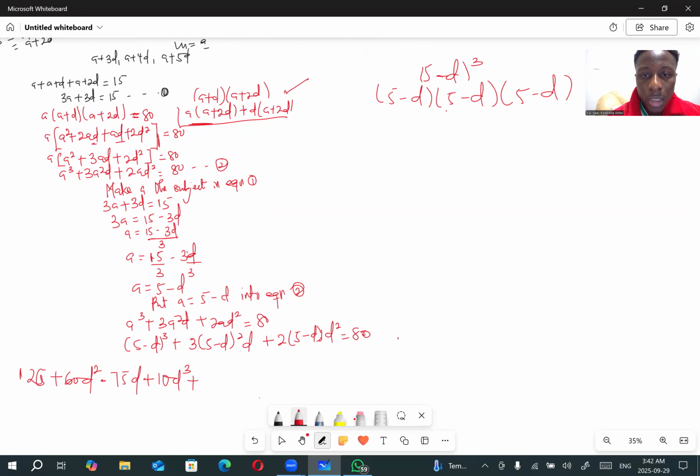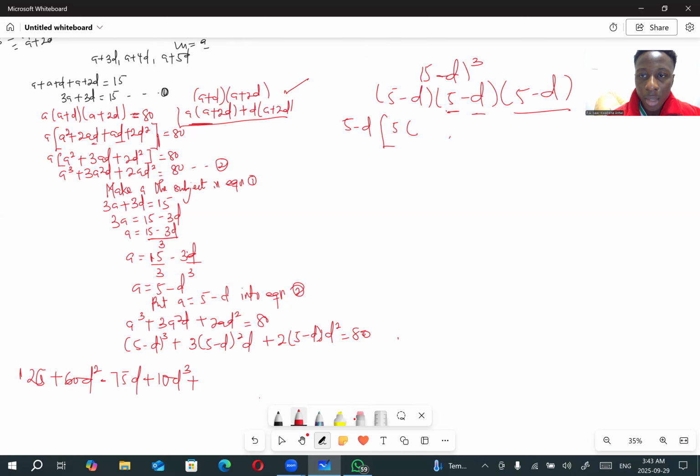Now maintain 5 minus d. Open a big bracket and deal with that 2 there. So that will be 5 times 5 minus d. Deal with the 2 brackets. When you have 2 brackets multiplying one another, the elements here multiply everything here. Minus d will also do same.